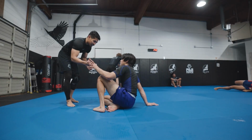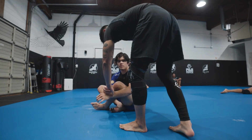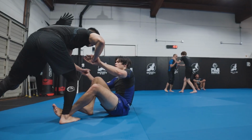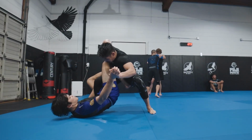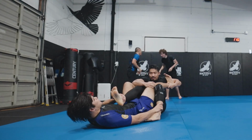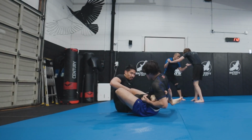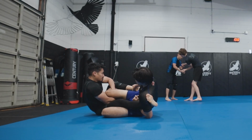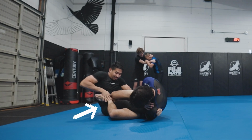So in this clip, we're at Identity Jiu-Jitsu. And to add to the challenge, my opponent's knee was also a little injured, so I chose to attack my non-dominant side. I begin by getting my foot to the inside and using shin to get into single leg X. From here, I press my foot and knee on his hip and get into his butt. From there, some things you might notice is I'm trying to control both legs, and my goal is to get my feet to the inside position of my opponent. And I'll explain the significance of that in a second, but the idea is to get both your feet between your opponent's legs. Now I'm actually gonna bring my left leg out and start to press on his hips and start to give him something to worry about.